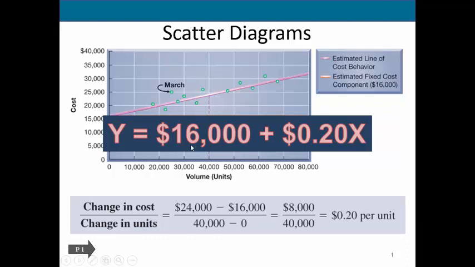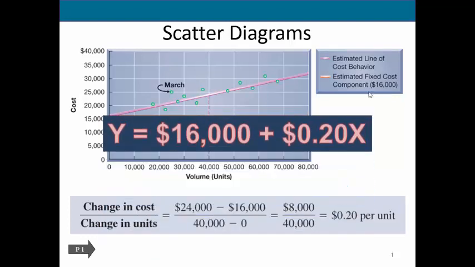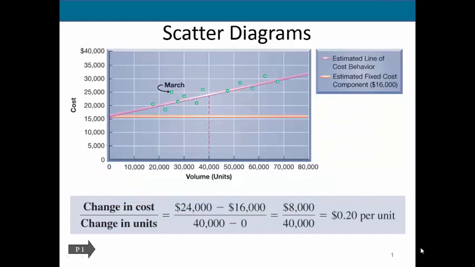It's pretty easy to come up with your fixed costs because you can see here that's where that fixed cost line is at about $16,000. Also, we're told exactly what $16,000 is. But how do we get that cost per unit for our variable costs? If you'll remember here, we showed that it's about 20 cents per unit, but how do we come up with that? So to get our variable cost per unit, it just takes a couple simple steps. We pick 2 points of data, and we will calculate the ratio that you see below, which is the change in our cost over the change in units. You pick 2 points of data and calculate those changes.